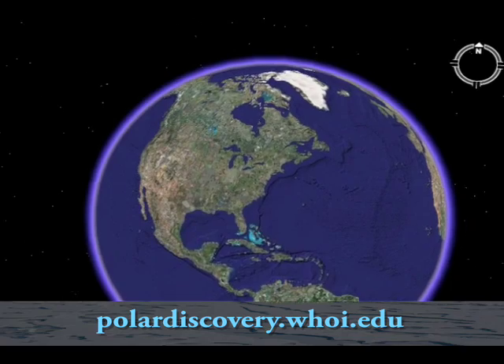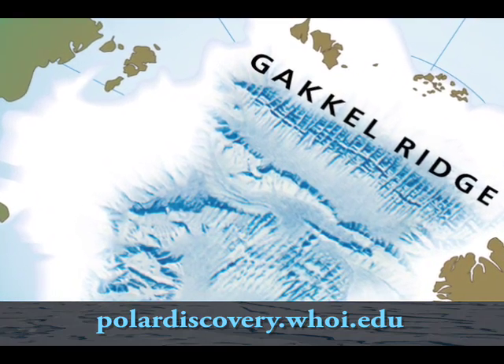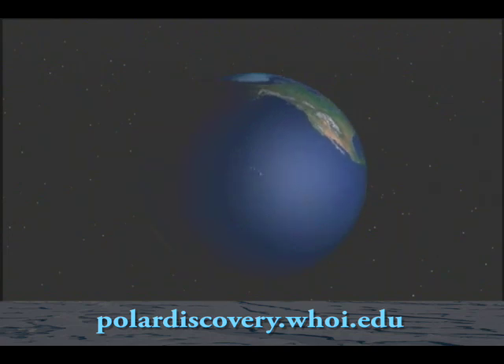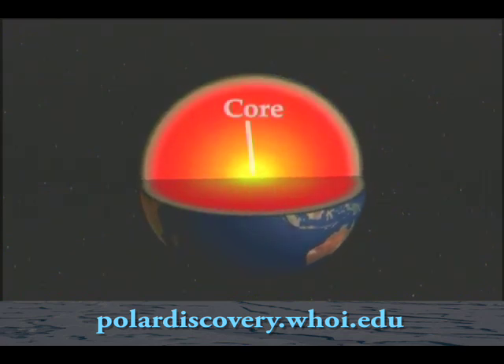The Gackle Ridge is one of the slowest spreading ridges along the mid-ocean ridge system. Once that ridge is spreading, there isn't any volcanic activity, which means there isn't a volcanic layer of rocks on top. Instead, what you have is rocks that form the layer of the earth called the mantle — the layer right below the crust — becoming exposed along that ridge. Those rocks have a very different chemistry, so the chemical reactions between seawater and those rocks produce different elements, different gases, and hence different energy sources for organisms.